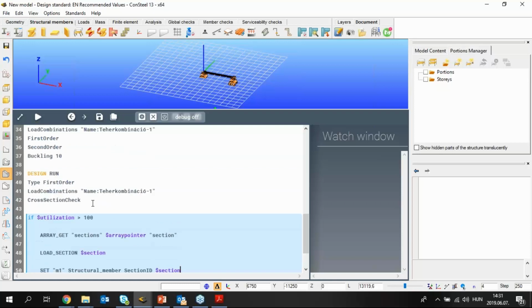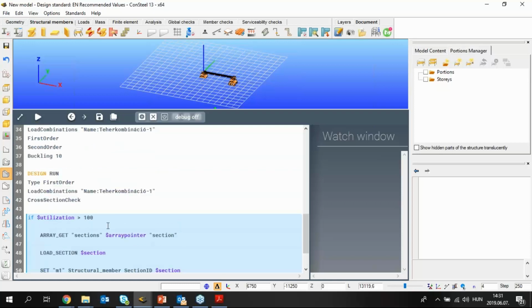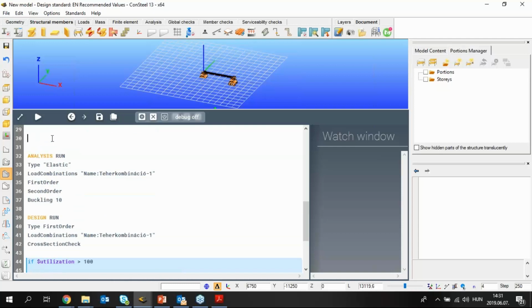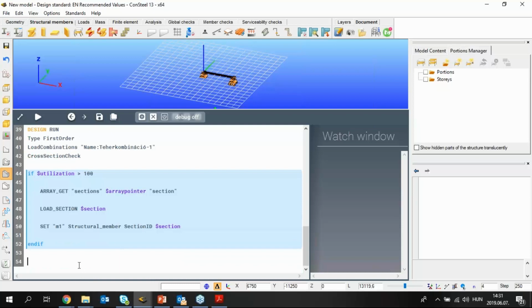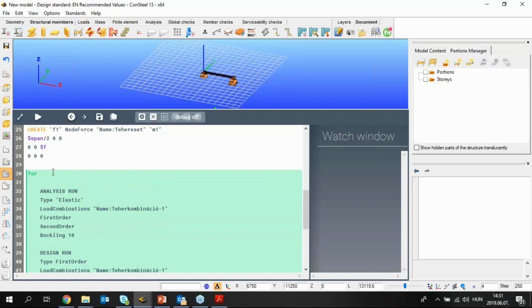And yeah, this will only happen once because it is not in a cycle yet. How can we define a cycle? We will use a for cycle basically, and for that for cycle we have to use a running parameter, which will be, for example, $P.